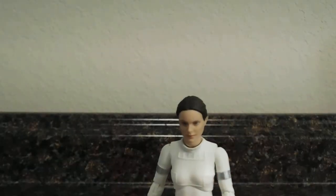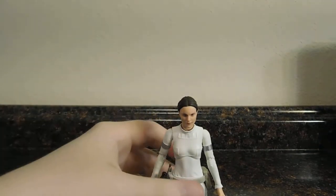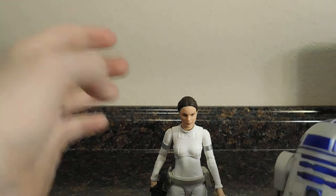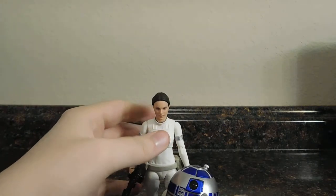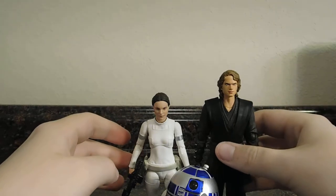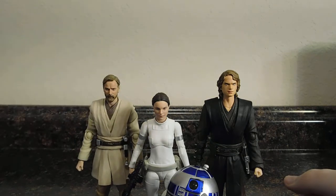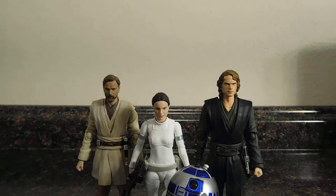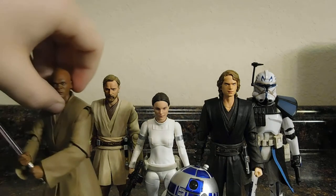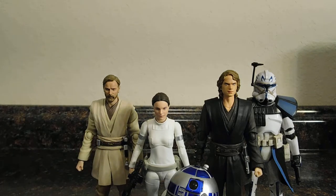Now, we'll just get down to the comparisons. So, let's zoom out a bit more. And we will compare her to the droid she originally owned, R2-D2, before she owned C-3PO. And here is her secret husband, Anakin Skywalker. Bring in Obi-Wan Kenobi. And we'll bring in clone Captain Rex. And for the heck of it, here she is with Mace Windu. So there you have that.